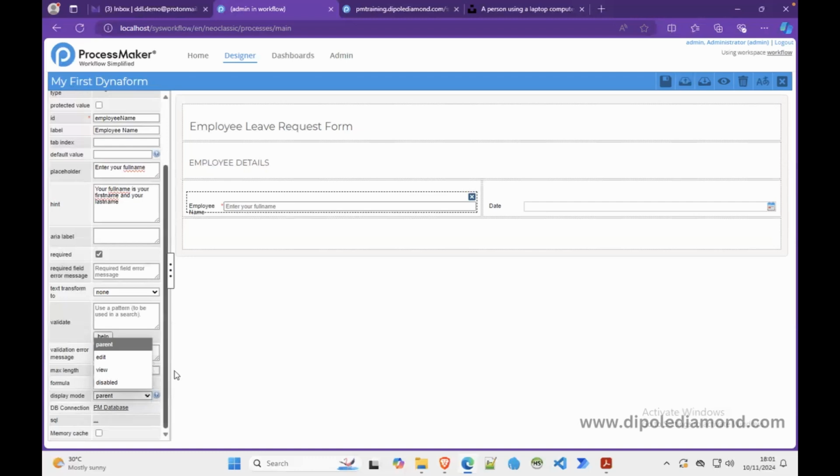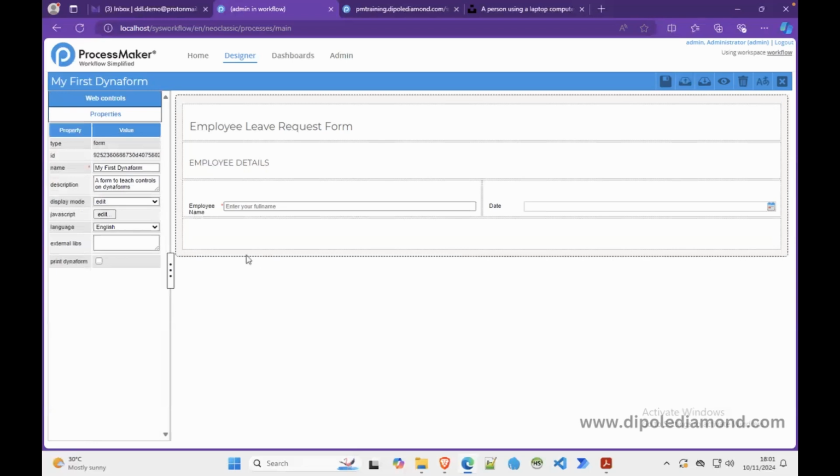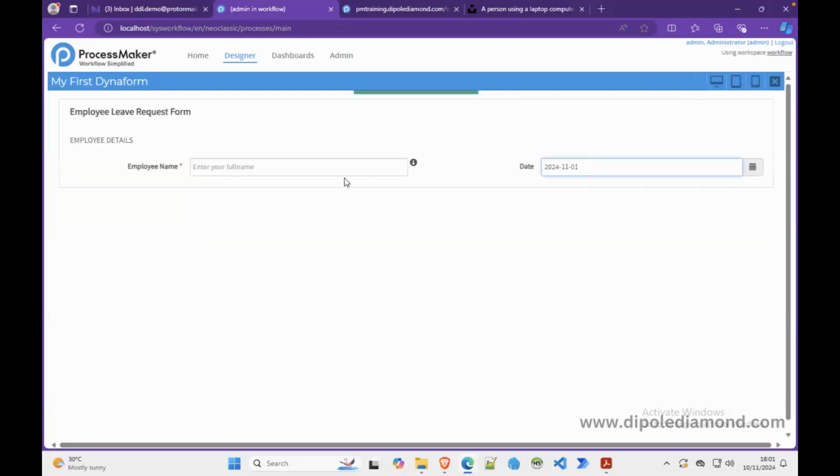And so for that particular situation, looking at this form now, if I click on the form container, you can see that display mode is edit. If you preview, users are able to edit the controls on the form.